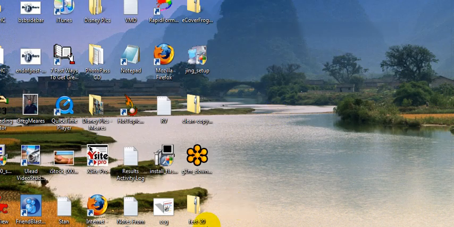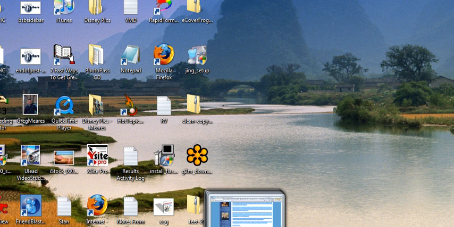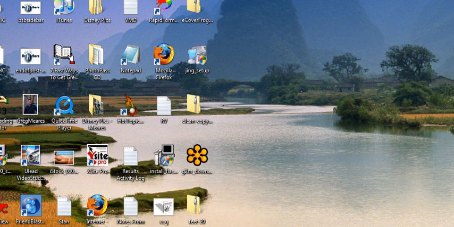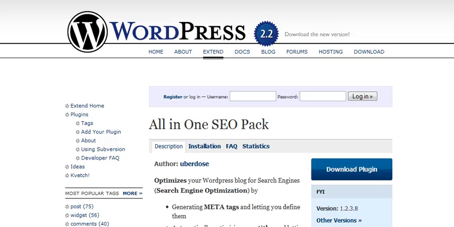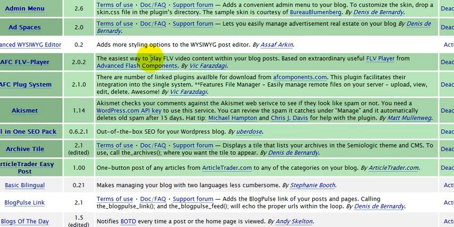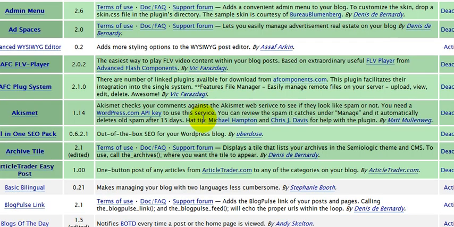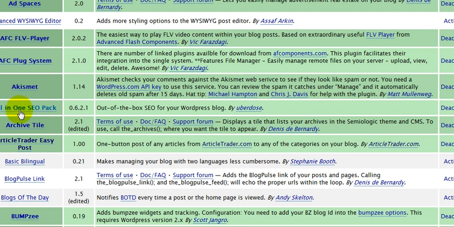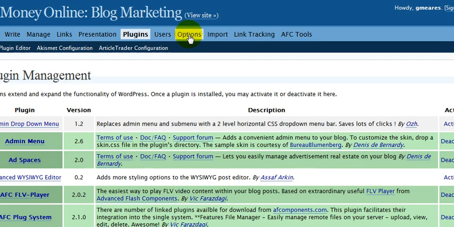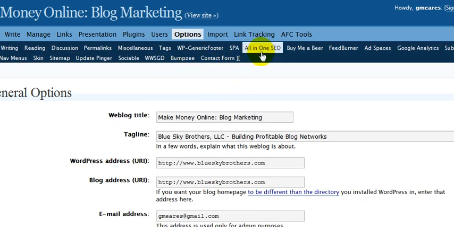Now let me show you what it looks like actually in WordPress and show you how to set it up. Here we go. Nope, that's not it. There we go. All right. Here it is. So now you come into plugins and you scroll down. There it is right there. And see, it's already activated for me, but you just basically click on that and activate it. And then you'd come over to options and simply configure it. There it is right there.